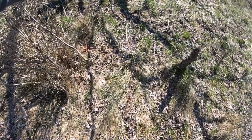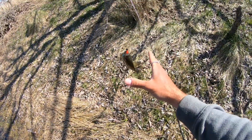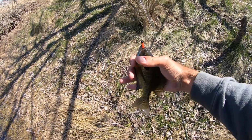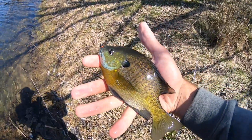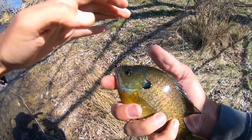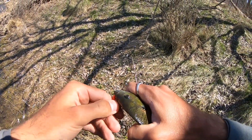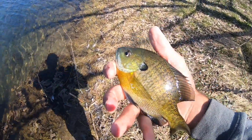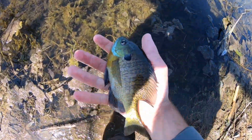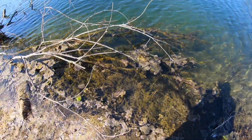It's not coming off. Guys, I wasn't recording, but just like my second cast back in after coming off that snag, we got one of the big ol' bluegill. There we go. They get bigger than this thing too. He just came off of there. I saw him following just barely. Came off and smacked it. There we go. Oh, now he goes.